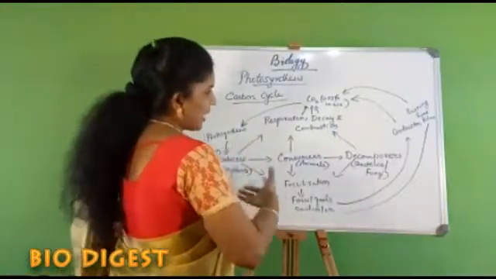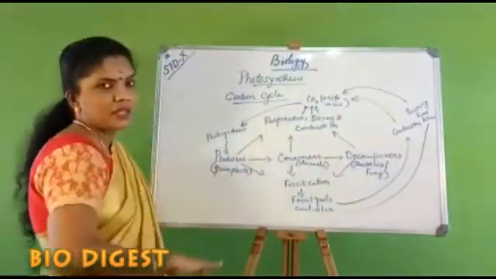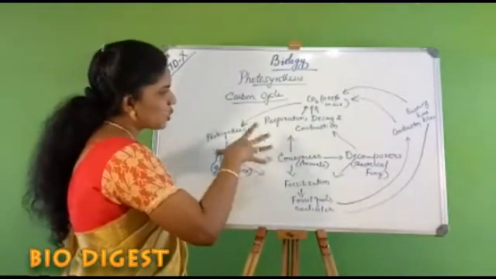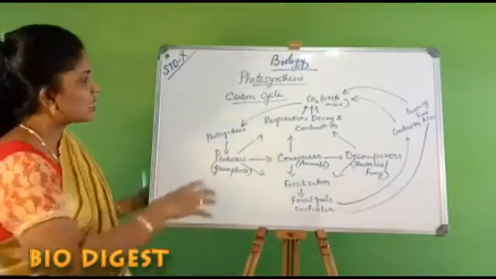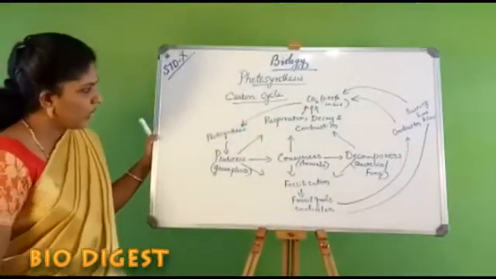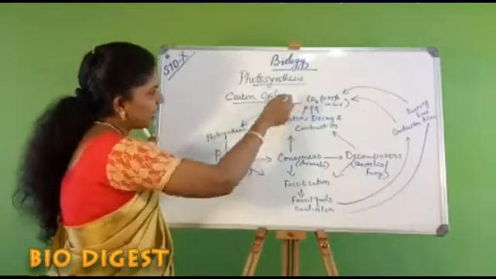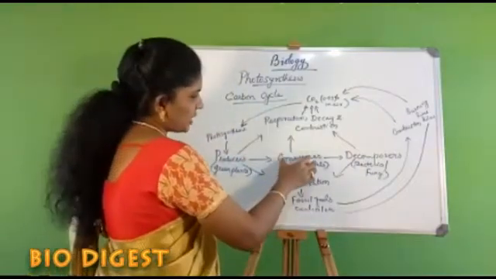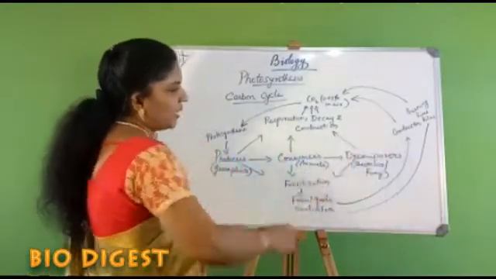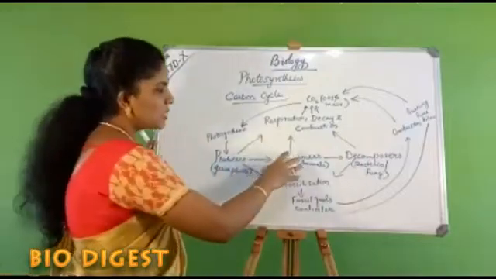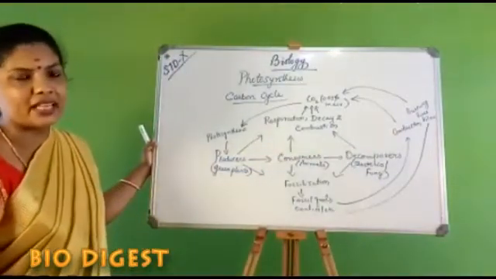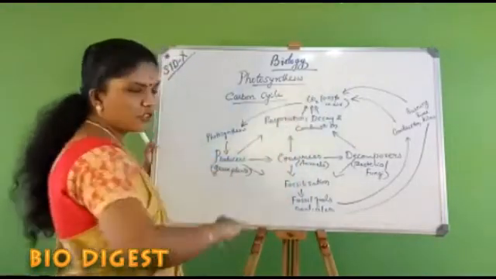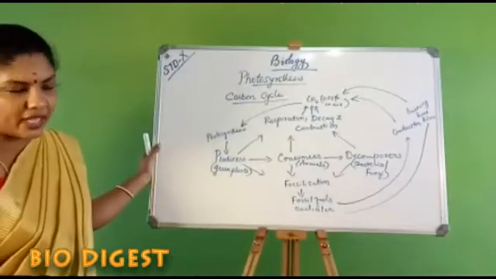So here you can see that there is a cyclic process taking place in the atmosphere. This cycle that is operating is what is known as the carbon cycle. I hope it is clear. Producers are taking up carbon dioxide for carrying out photosynthesis. Producers are eaten up by consumers. Consumers, when they die, are acted upon by the decomposers. Now all these three organisms are respiring, as a result of which carbon dioxide will be released into the air.